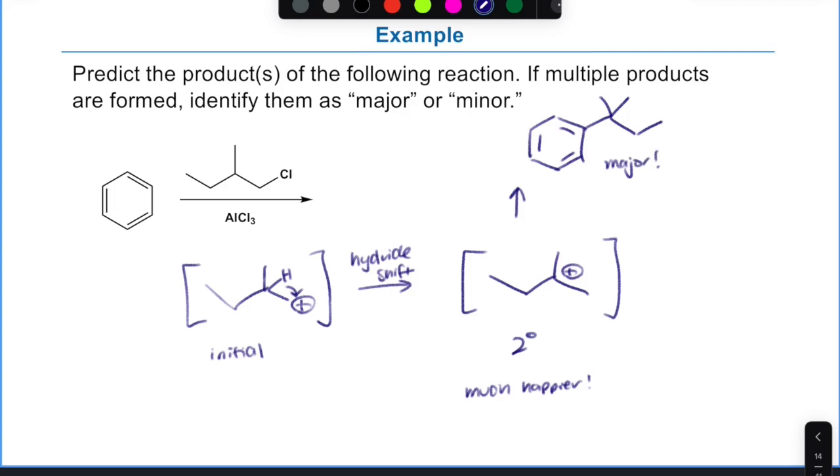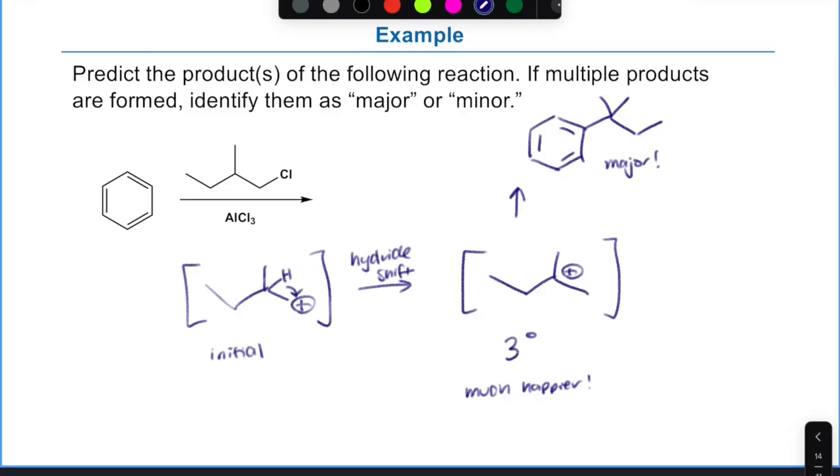Yes? In a situation where it's secondary versus tertiary, would it be the same kind of situation? Yeah, it would probably go from the secondary to the tertiary, but it also depends on other factors, like maybe what temperature you're running it at, because temperature really controls a lot of things, and if you have enough energy, then it would probably shift. Yeah, it depends. Sorry, is the hydride shift not towards the tertiary carbocation? Sorry, what do you mean? Oh, this is a tertiary. Is that the question? Great.